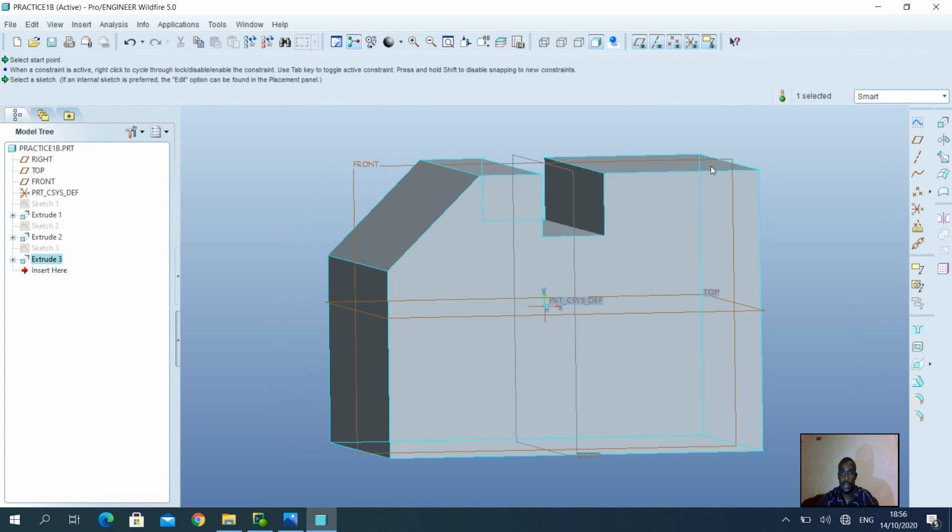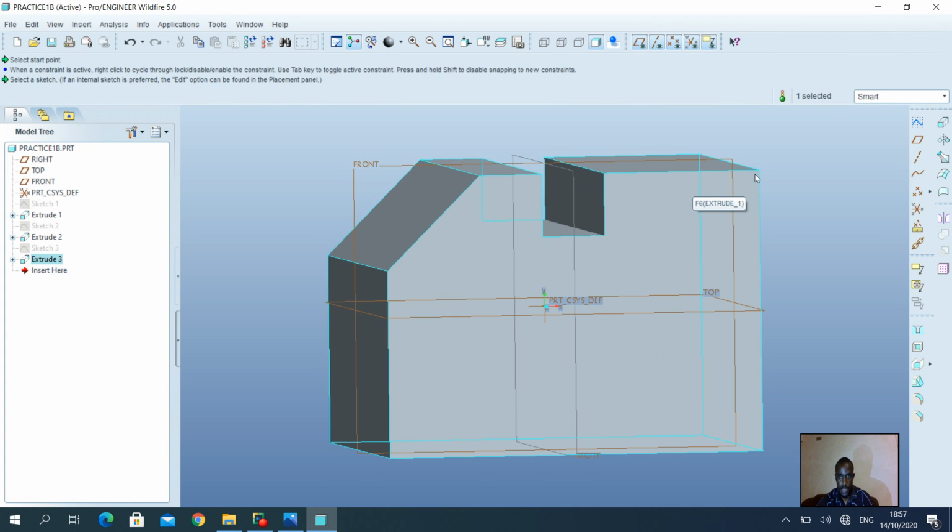Now we have to do the same thing using this edge, but I'm not going to be repeating the process because there are some shortcuts that we use here in designing, some transformation options that we can have. So how can I make this feature here? That means I can mirror this extrusion by removing material that I've done on this edge. I can mirror it about this right plane or this central plane.